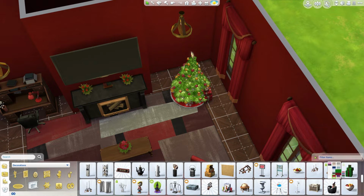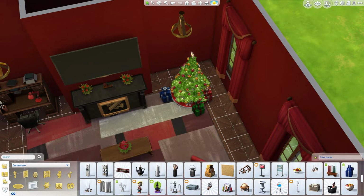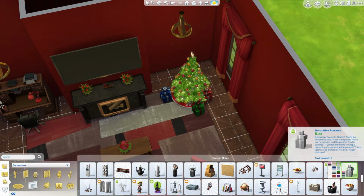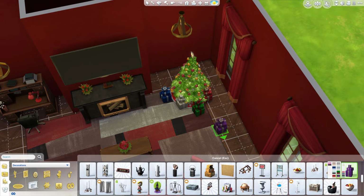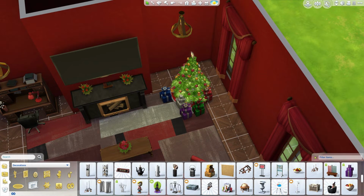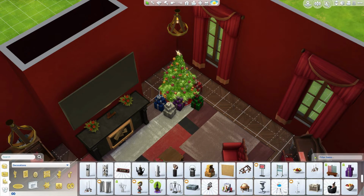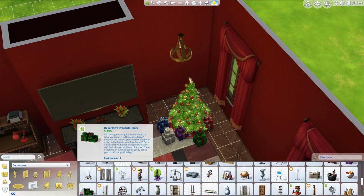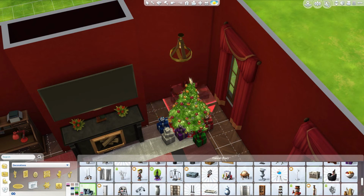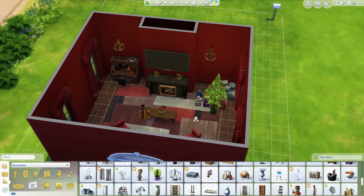Let's grab another set in a different colour. And let's grab another set in the blue. And let's grab something in the silver as well. There we go. And let's maybe get a purple set in there, just for good measure. Let's move the silvers out a bit, put the purple in there. That's looking brilliant. And where's that big stack of presents? I saw it. There it is. Can I fit that in the light blue in the corner behind? I can indeed. There we go. So now we've got a nice stack of presents in there.